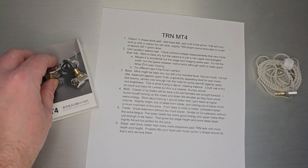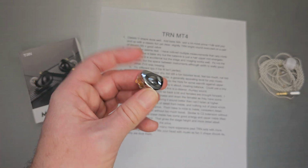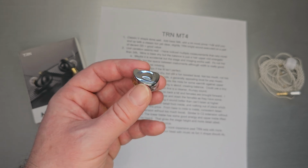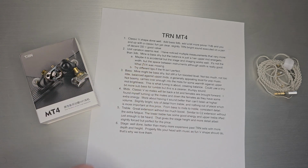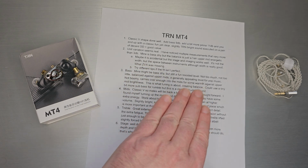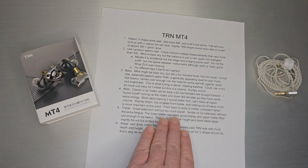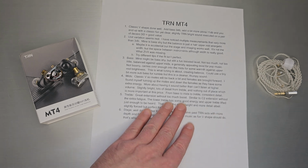is really important at this price. More so than, is this a detail king or a resolution crazy set? It's at $16. It's more about nothing out of place, no surprises. Music sounds as it should, and that's exactly what this set does well. So from bass to mid to treble, just very consistent detail. And again, it sounds more like one dynamic driver, and it's actually done pretty well, how they got that consistently from bass all the way through into treble.